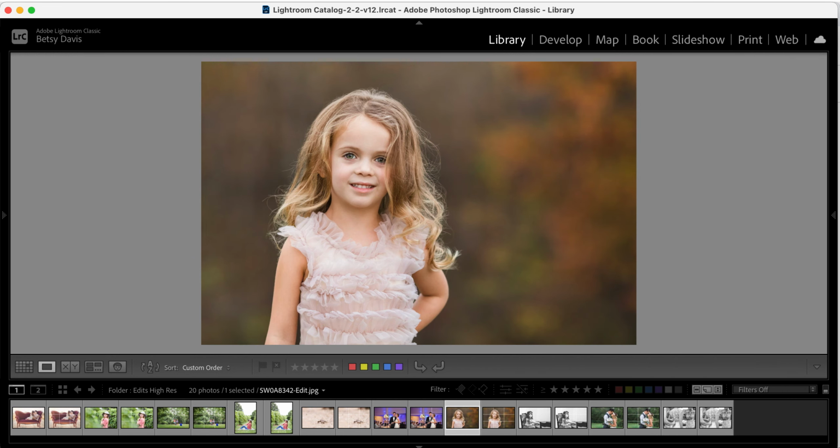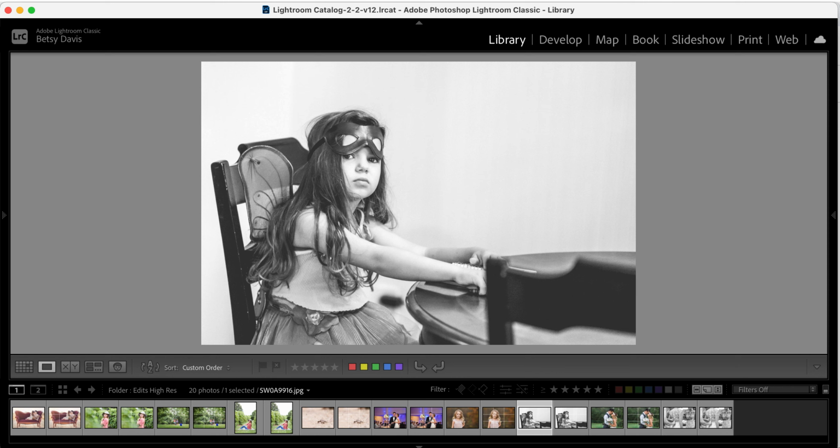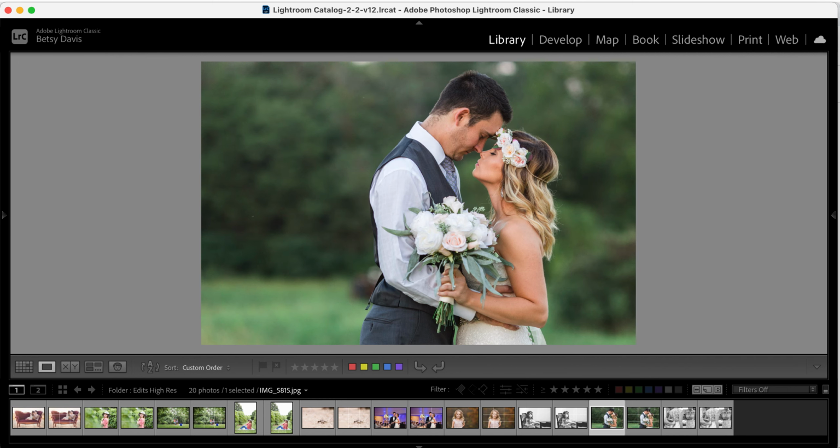And here's another single portrait. This time we're using the upper left corner. And so you'll see here my subject's eye is right at that upper left cross point. This one is also utilizing the upper left cross point here. And then for this image, we're back over to that upper right. My subject, the focal point of them, is in that upper right corner.